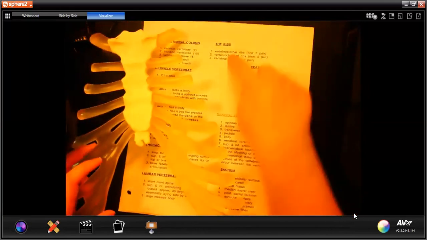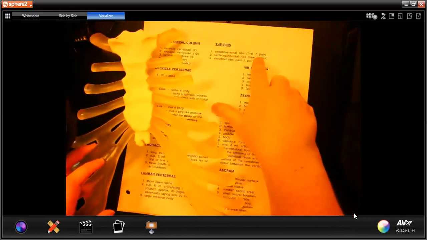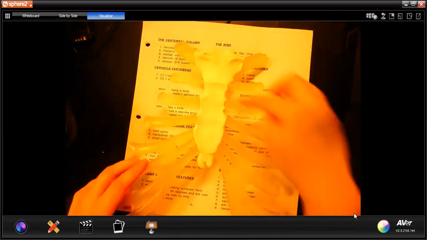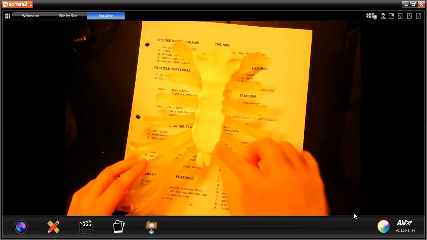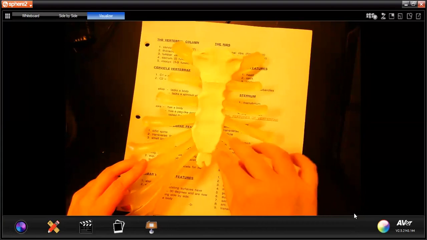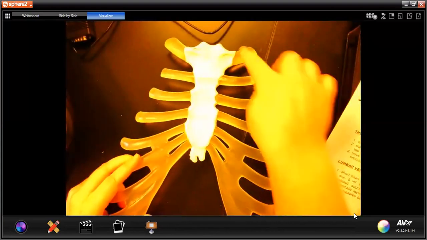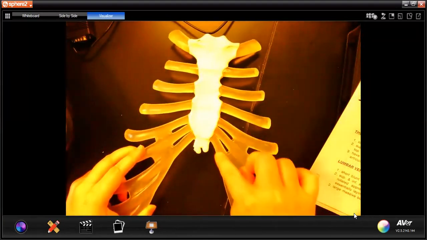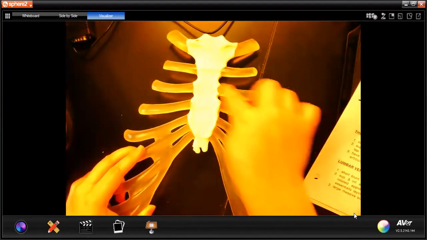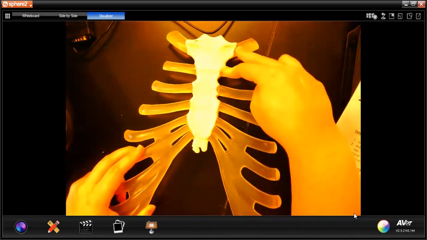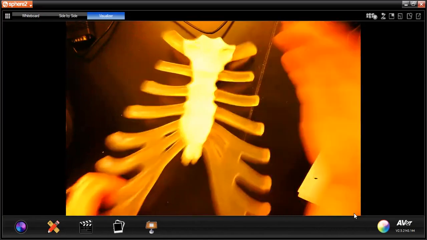When it says 7, the first 7 pair of ribs are the vertebrosternal ribs. What this is saying is that the first 7 pairs, 1, 2, 3, 4, 5, 6, 7, connect directly to the sternum. You see 7 direct connections to the sternum. So those are your vertebrosternal ribs. They come from the vertebrae and connect to the sternum.